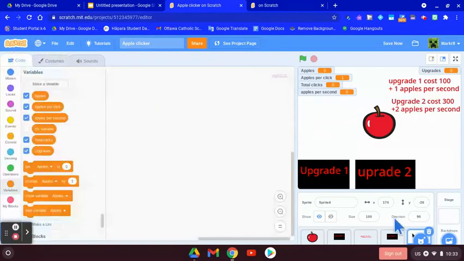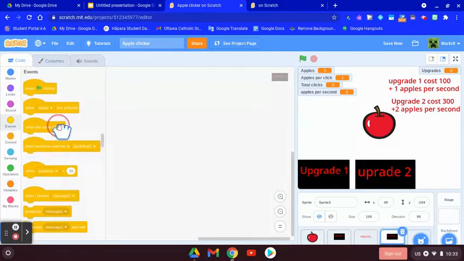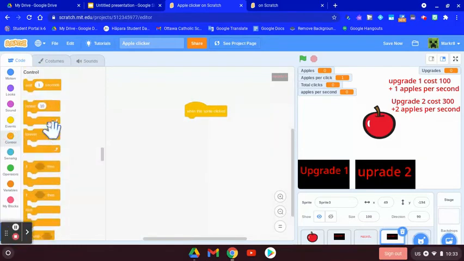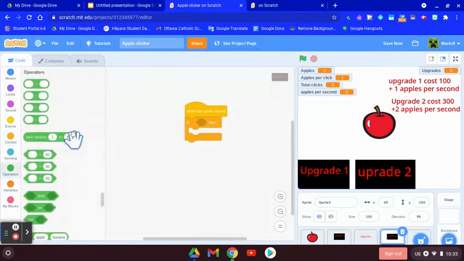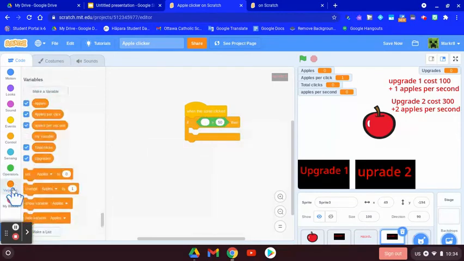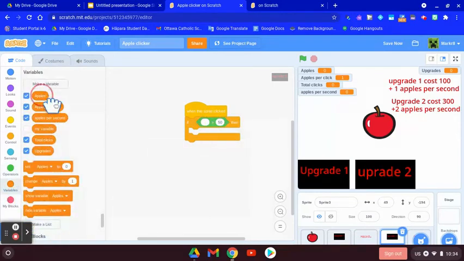Go back to code and click on the upgrade 2 sprite. Then get a when this sprite clicked. Then go to control if, operators greater than, variables apples, change the 50 to 299.